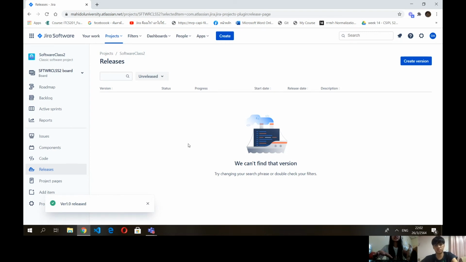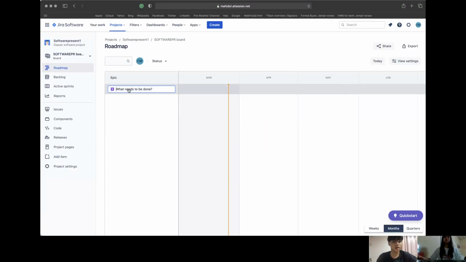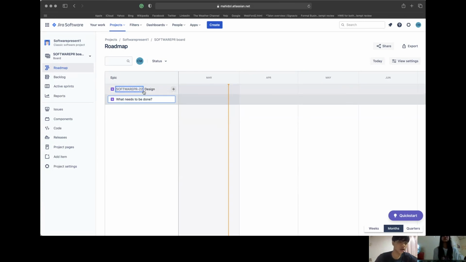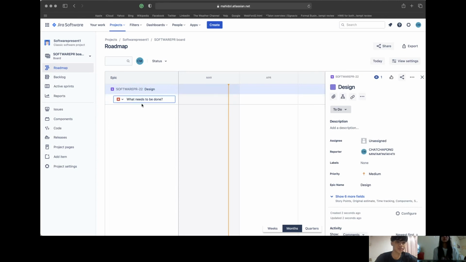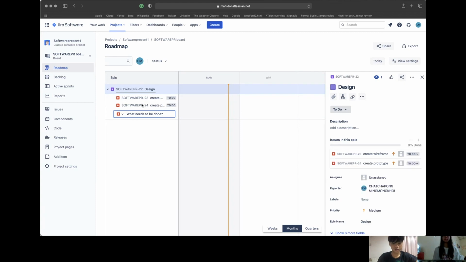Okay, next Mr. Shashapong will talk about Agile report and roadmap. For the roadmap, we can create an epic, just add the design. And you can also add some issues in the epic, like create prototype, application.